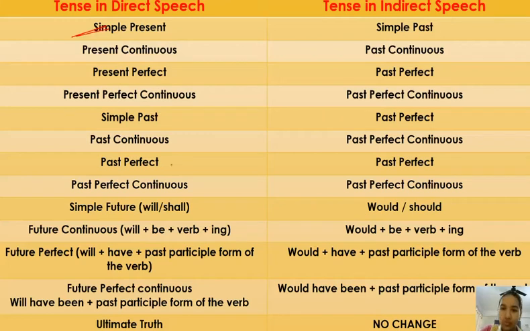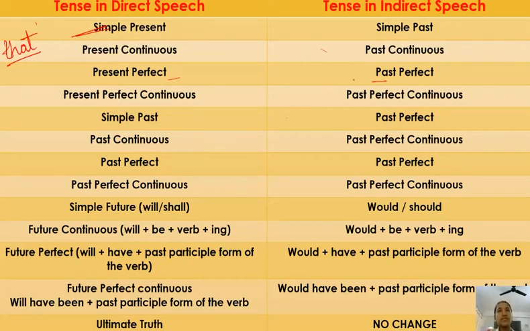Simple present, like I go to school. He said, I go to school. He said that he went to school. Now you might notice that in declarative sentences, declarative meaning statements, normal statements, not questions or exclamations, we include that. Simple present is changed into simple past. Present continuous is changed into past continuous. I am going to school. He said that he was going to school.